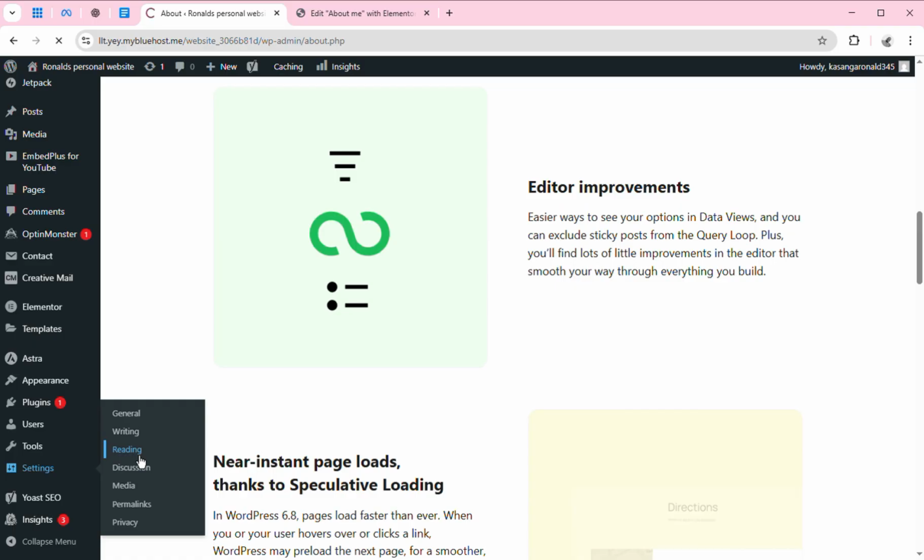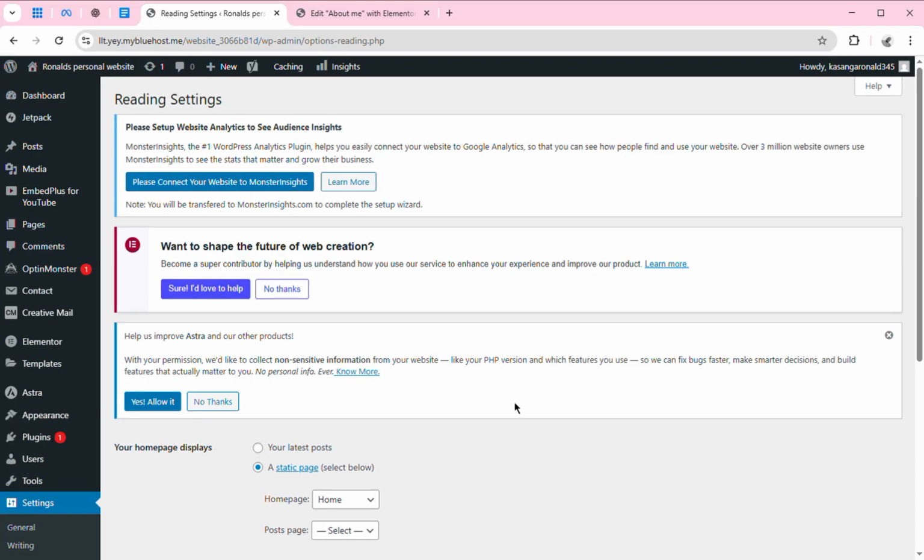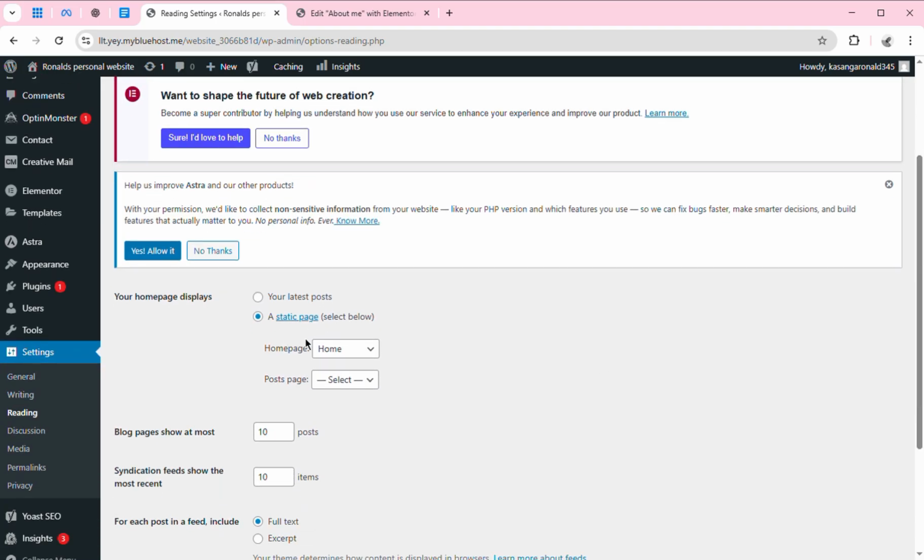On reading, you select your static page, then you select that home page will always show. The issue we have here is that this home page was set to this. We have two home pages, but that is an error that you can recall if you have been following keenly. We had created a similar homepage. That's what's causing a lot of conflict.